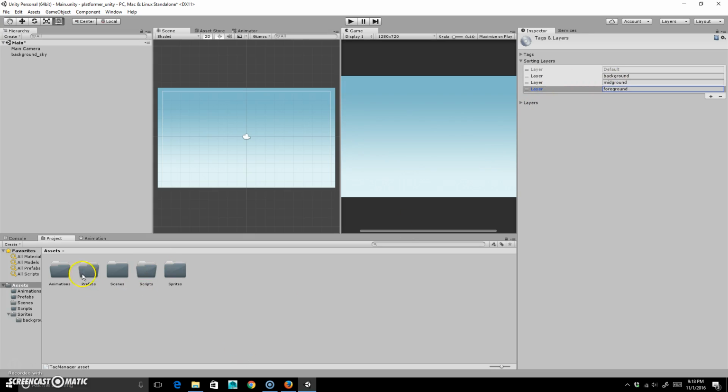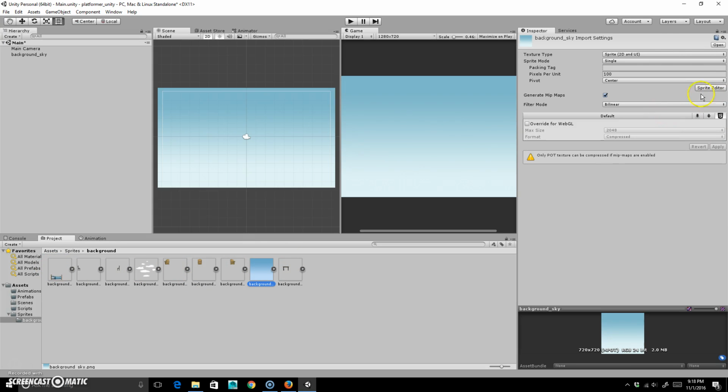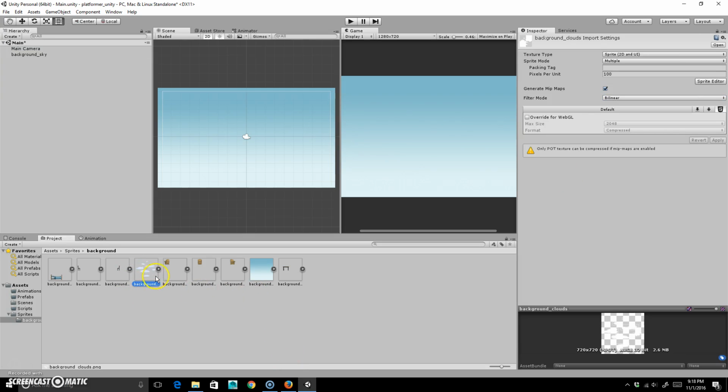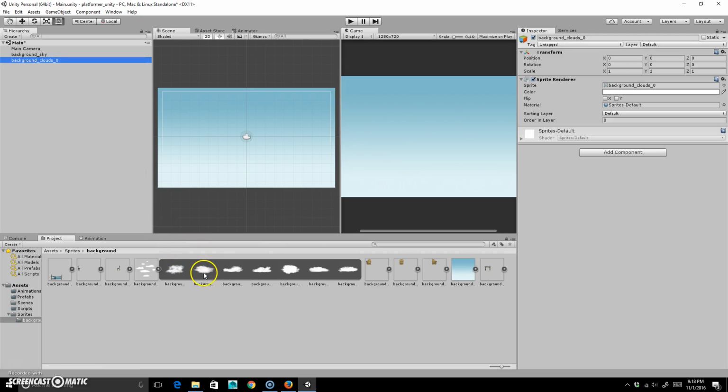Awesome. Now I'm going to go back to my sprites and back to background. I'm going to select this one, and oh, sorry, not there. Select here, and I'm going to change this to background, and we'll leave it at 0. And this one will also be of that sort. So I'm going to grab all of these individually, and pop each one of these up. Okay.